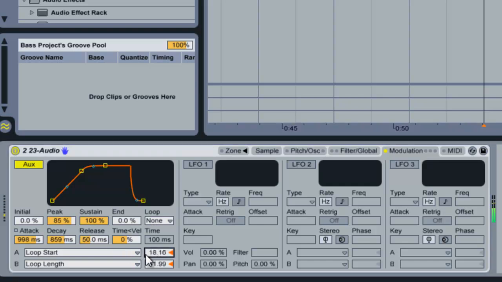So you want to scan and look for characteristics you like and then accent it using the envelope.